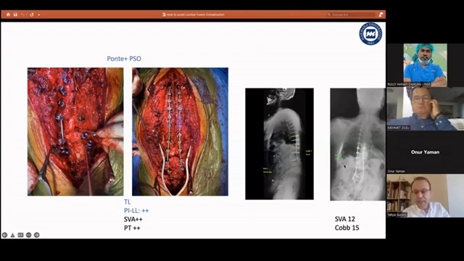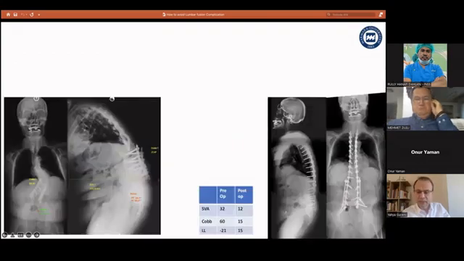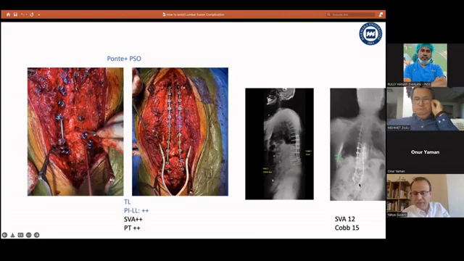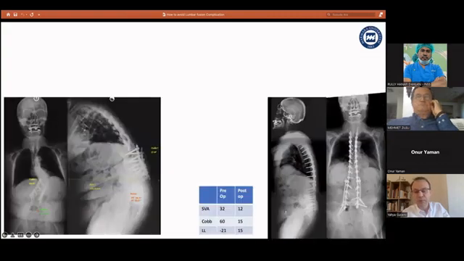There is a pull-out here, like that post-operatively, but after 5 months. Then again, we take a second operation and we must go below, and we use 2 screws to the iliacs, to S1, 2 screws, because L4 and L5 were very weak, and we put some double rods in here. So after these operations, we're getting good corrections.